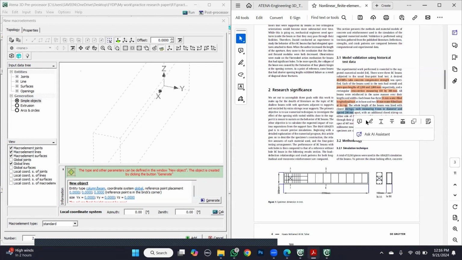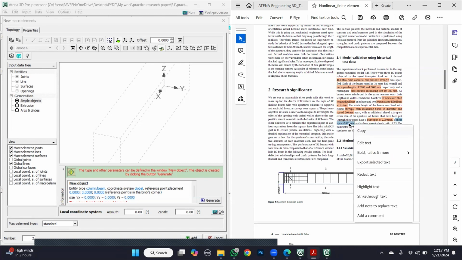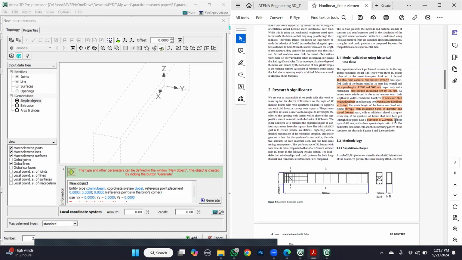This spacing is 200 millimeters, and our span is 2000 millimeters, and our shear span is 667 millimeters. Here, the shear span to depth ratio is 2.5. What is shear span? Shear span, we can set it.